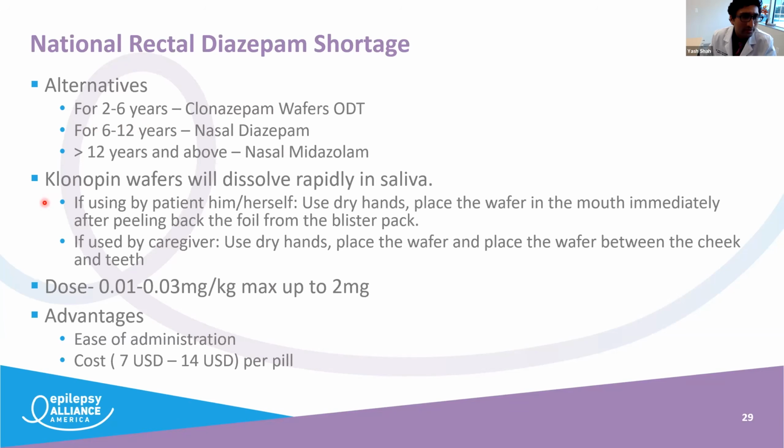And these are very easy to use. They are wafers. They dissolve in saliva very rapidly, so if there is a caregiver giving this medication, you use your dry hands, and then you just place the wafer on the side between the cheek and teeth, and press it, and it will automatically dissolve. It also acts very fast, and the dose is written here, and it's very easy to administer, and it's pretty cost effective.